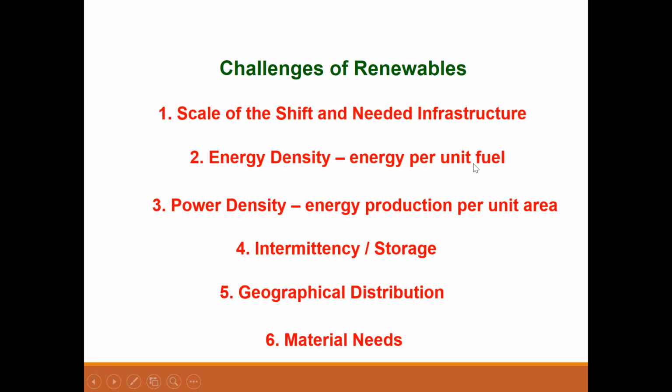Energy density, we talked about that. Power density, so this is a little bit different. This is how much can be done per unit area, right? So because of this, we end up with a situation where I need a lot of solar panels on my house to power all of the energy I need in my house, right? This is this big issue with intermittency and storage. Ultimately, we need to be able to store a little bit better to decentralize some of this energy. And then our geographical distribution.